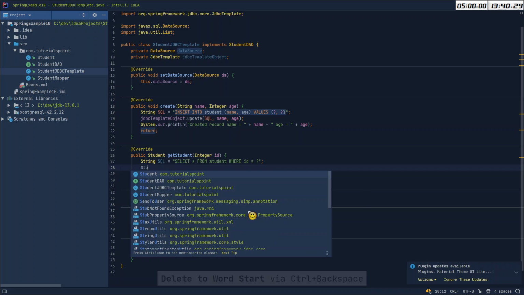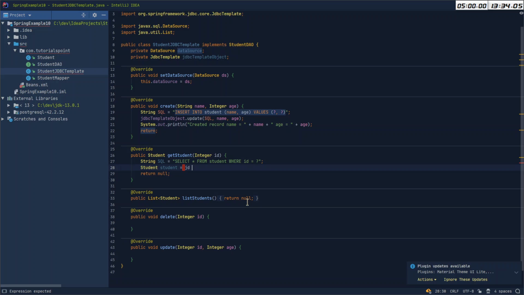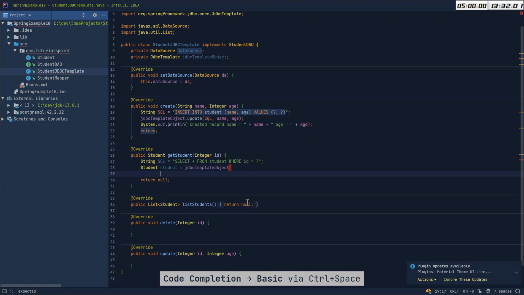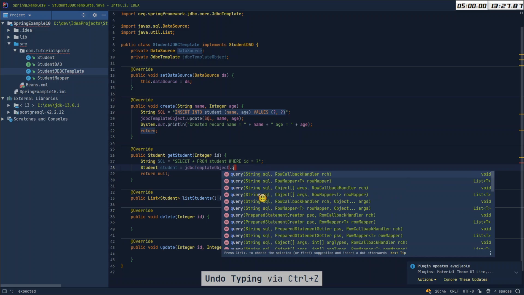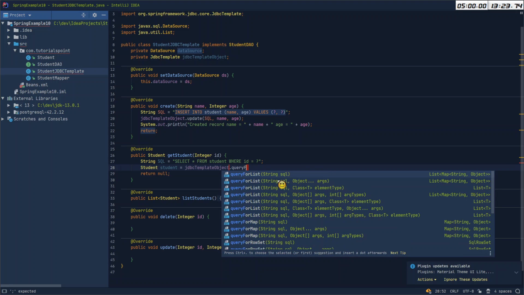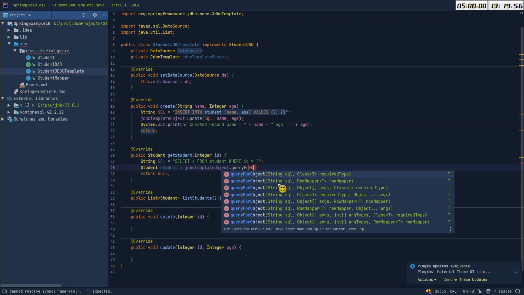So student equals JDBC template object dot query for object, and there's this row mapper.